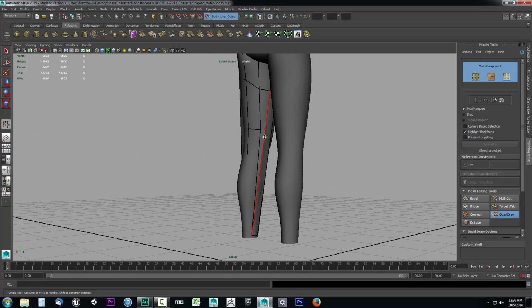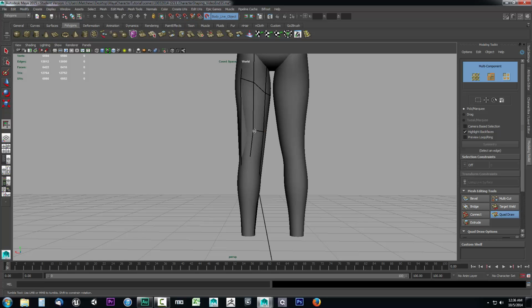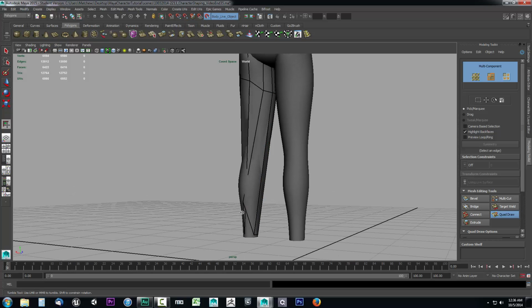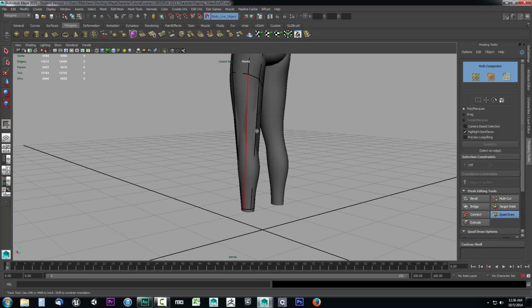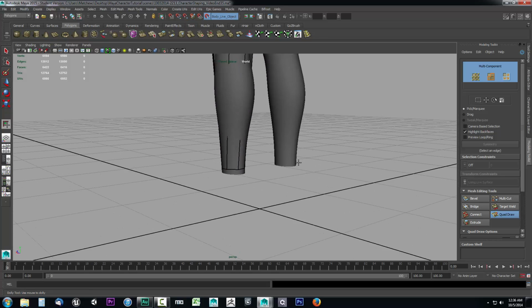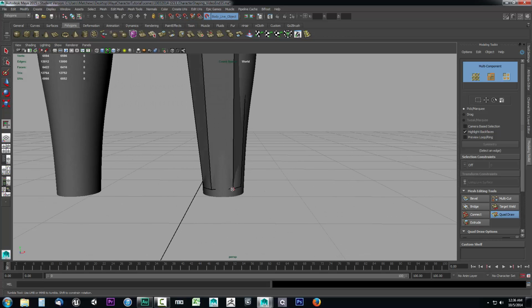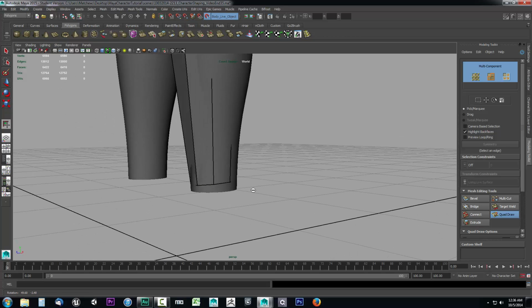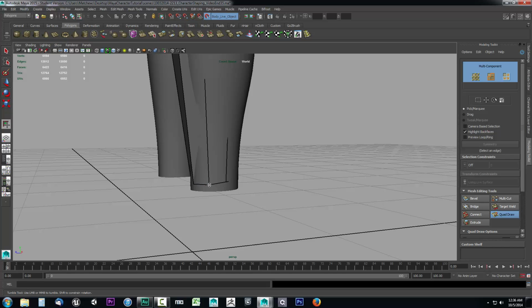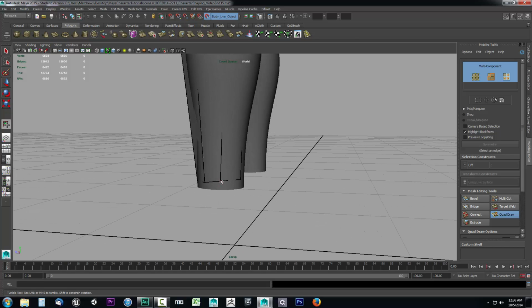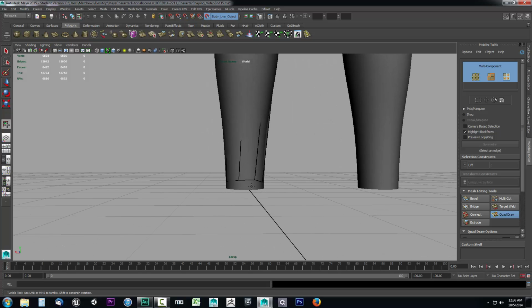So I'm just creating this topology. Very easy to do, does not take much time. So again, I'm just dragging this down to the base of the leg. I'm going to go ahead and grab this one here, drag it down to the base of the leg. Now, before I add any more edge loops going around this, I'm going to come down here and try to separate these evenly. So I'm going to try to distribute these even spaces going around this ankle for our character.